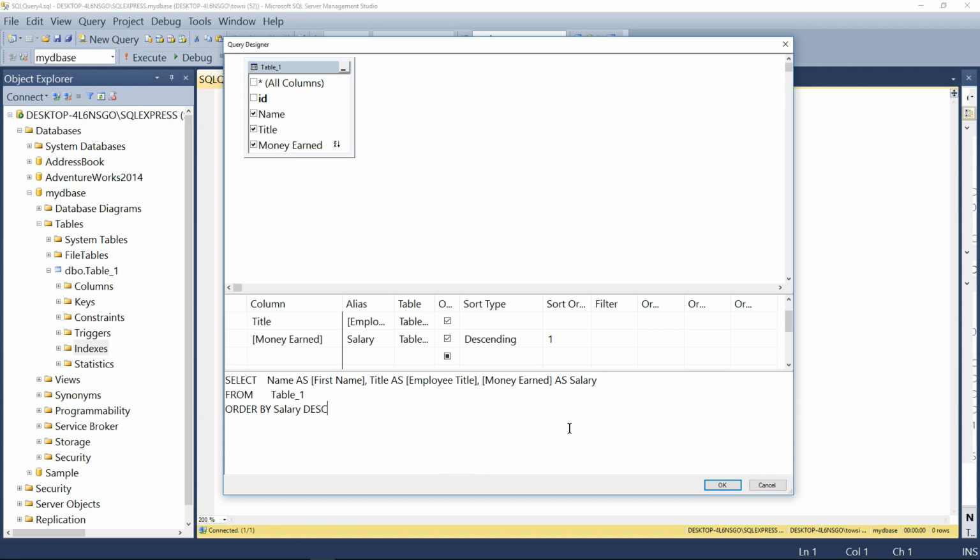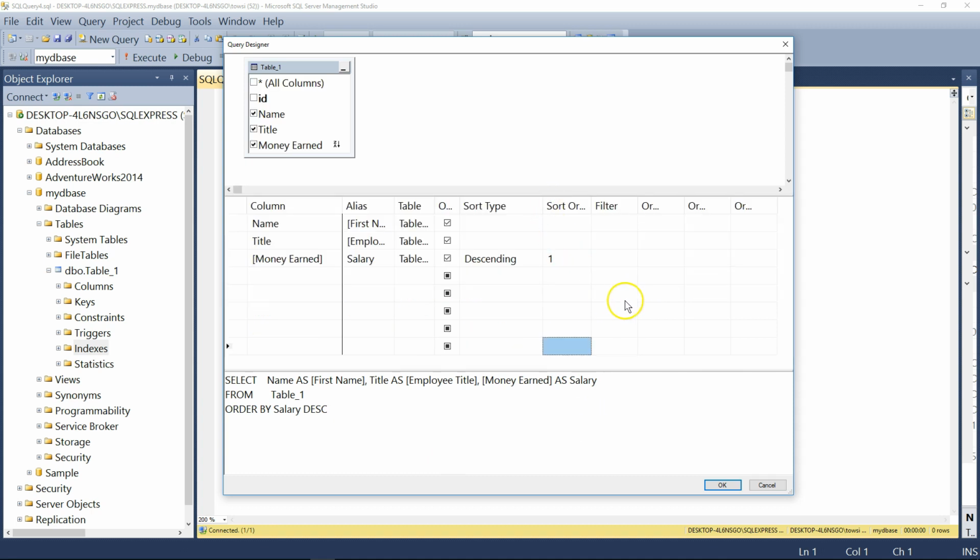And you can also specify a condition, the where clause, that is, in other words. Let's do that bit next. And you do that over here. For example, money earned, we're aliasing it as salary. We're going to sort on it in descending order. And now at the end, you can add a filter right there. You see filter, where my mouse cursor is flickering. For example, say it's greater than 100,000 or something like that, okay? So that's one filter. And it's added down below. Look, now it says where money earned greater than 100,000. And the only difference is that this calculation has been enclosed within these parentheses, and that's okay too.